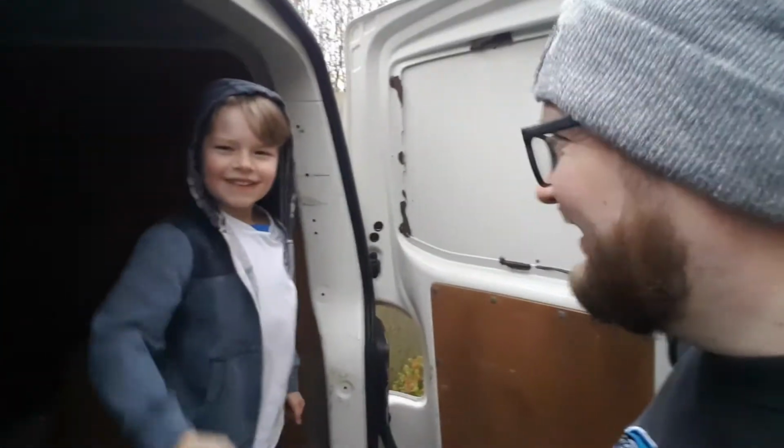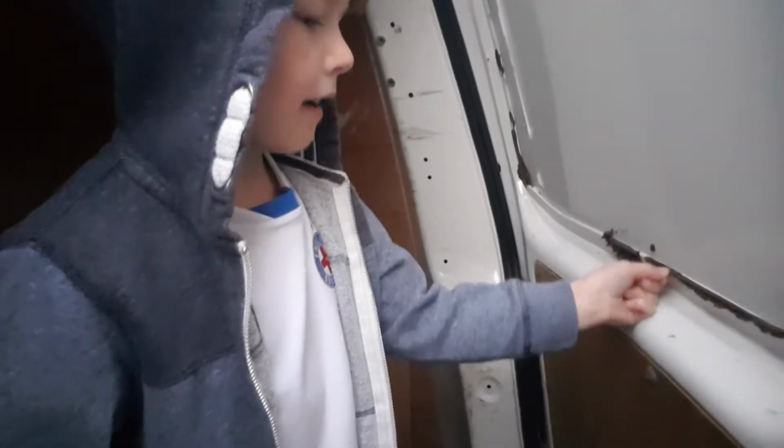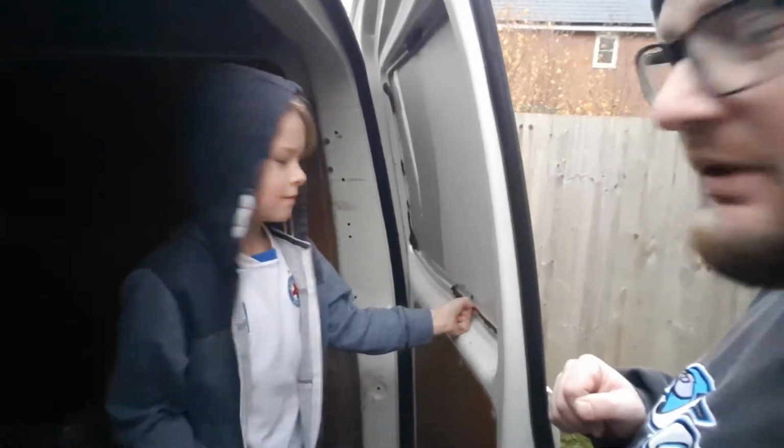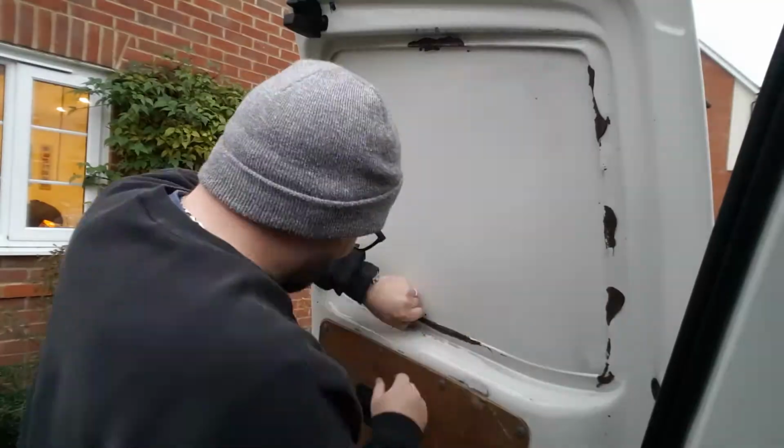Hey, how you getting on, El? Good. It's hard, isn't it? Yeah. What are you doing? So I'm taking it off and it takes a really long time. Very, very hard. But you're being very helpful, aren't you? Yes. Good lad. So Sammy's helped me with the bulkhead, and you're helping me with the back doors. Nice. Cool.